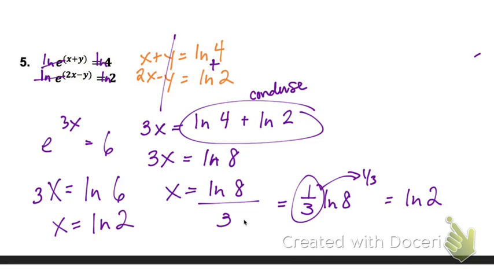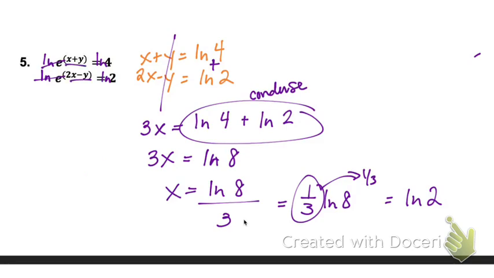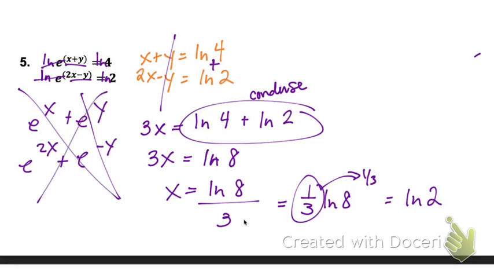But that way did not work. I'm going to clarify that on the video because I think it might confuse people. You can't split this up to be e to the x plus e to the y, e to the negative y, e to the 2x, and then these cancel. That cannot happen because when you have two variables that are to a power, you can't split them up if they're separated by a plus sign. It's only if they're multiplied by each other.